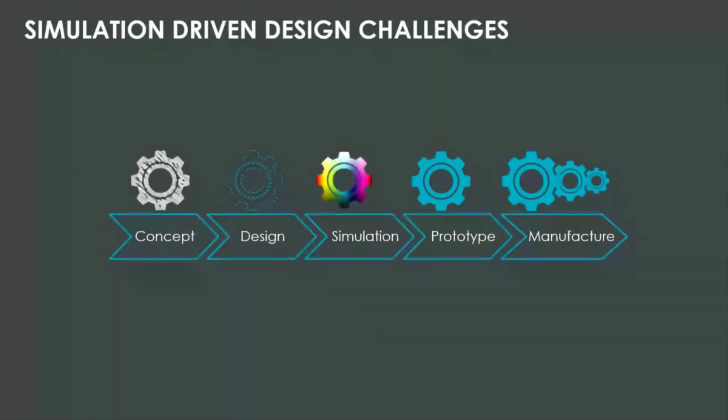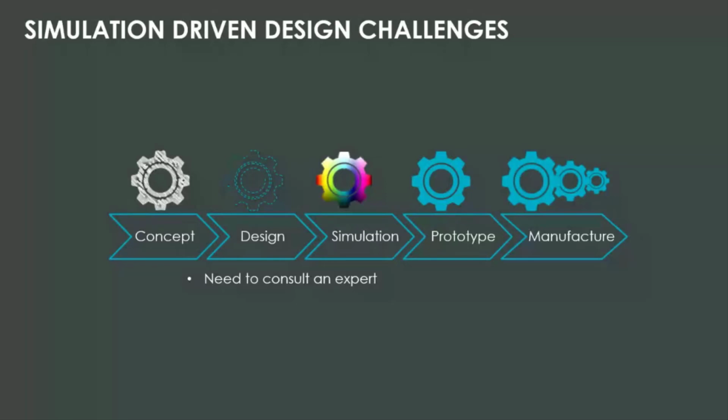However, simulation tools today are largely used, as shown here, as part of a final validation process after the design is practically complete, by which time many costs, for example, tooling costs, have already been committed. Late changes as a result of that simulation either have to be ignored because it's too late, with the resulting quality problems in manufacturing and through-life performance, or you have to go back to the beginning and start all over again, and the cost that you've already spent may be lost, and you're increasing the overall cost of the process.